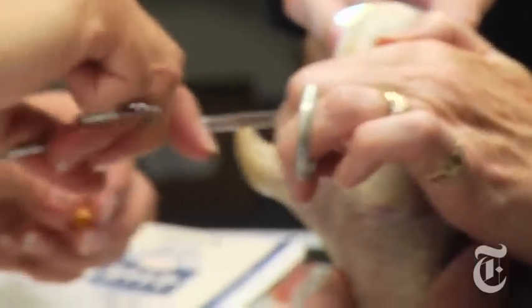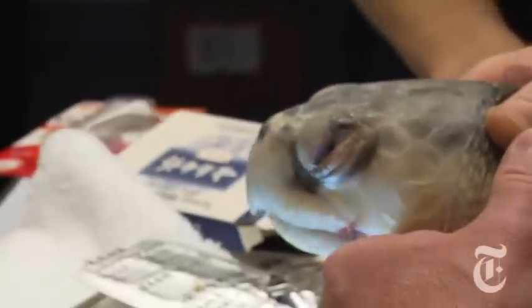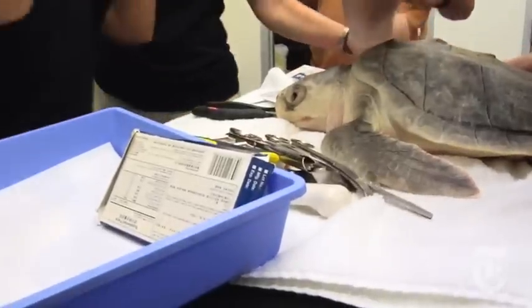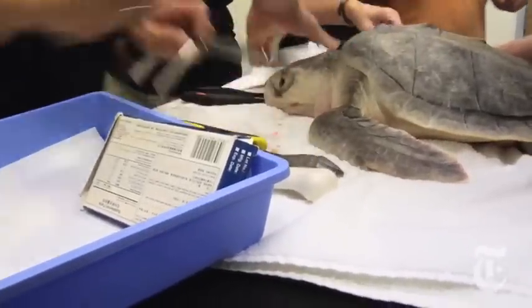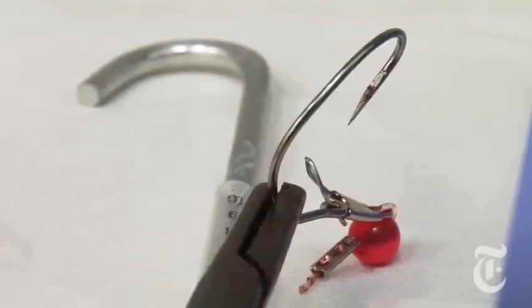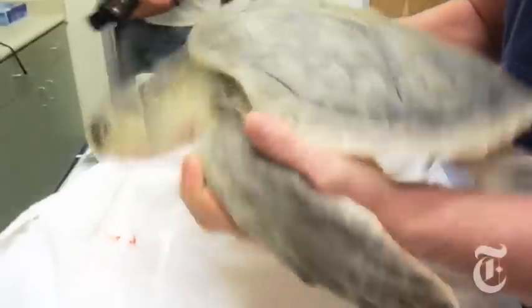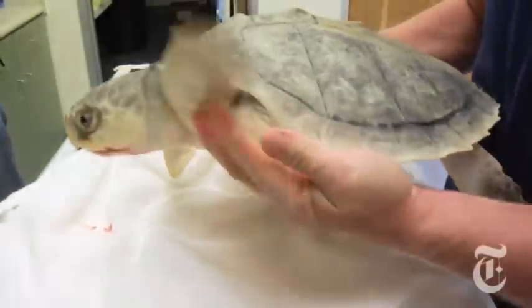Some speculate that turtles fleeing the oil spill are being driven closer to shore and into greater peril. We just removed a fish hook — it was an incidental catch off the docks of the Waveland Pier in Waveland, Mississippi. In a normal year, the Institute for Marine Mammal Studies might see one or two turtles caught on fishing hooks. This year, it's already seen 20. As the habitat has been shrinking, these animals were looking for areas clear of oil. The change in the habitat — which I consider as a forest on fire — and the confusion, with animals moving and going to areas they may not have been in large numbers.